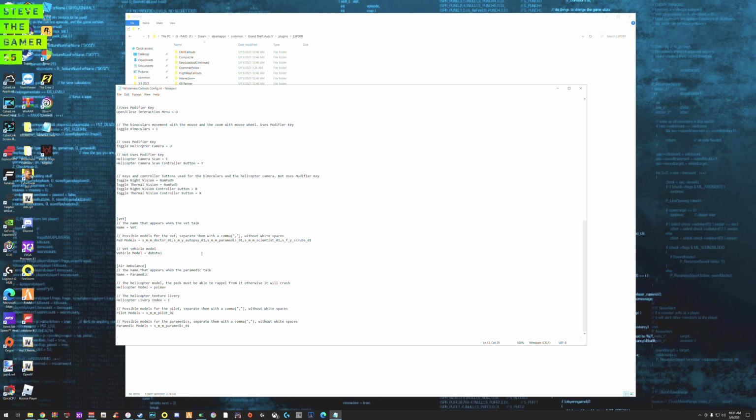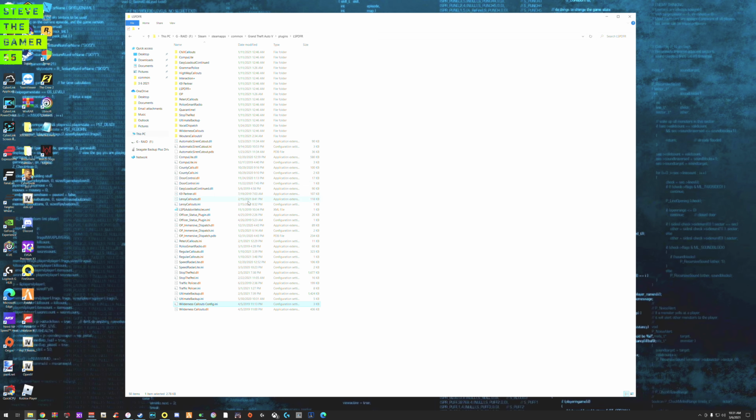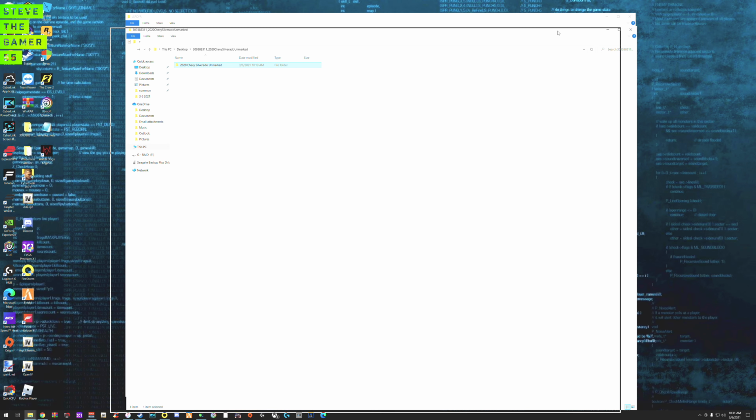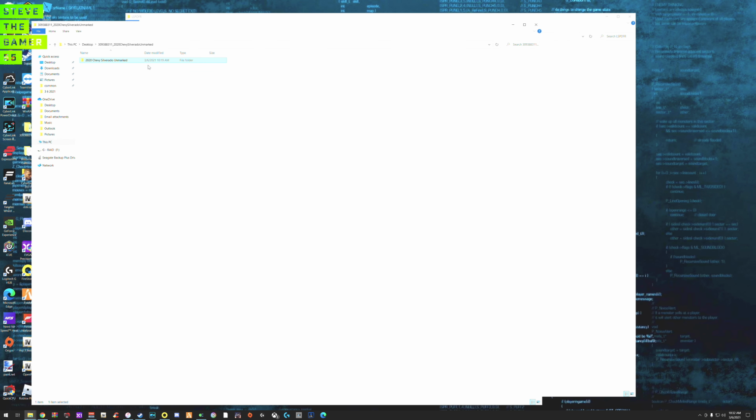Now, if you do want to change the vet vehicle that you want to use, you can actually change it, but I think I'm gonna use my own vet for this one. Paramedic, yeah, if you want to change any of that. And actually, the paramedic helicopter for this one actually works. All right, and you're all set. Now I have to install one more thing, which is the vehicle that I'm gonna be using for today's episode. So let's do this. Corrado.